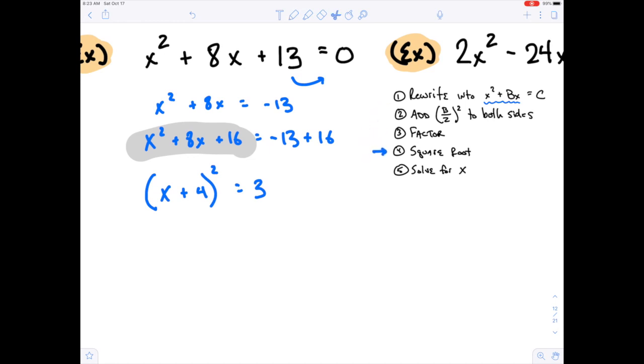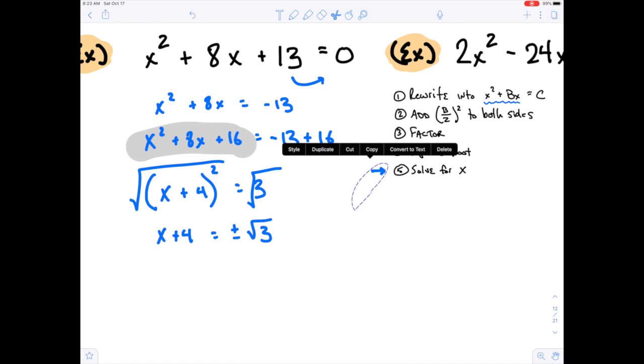All right, now I'm going to go down to the square root piece. Right? The square root piece is, let's get rid of the square. So you can do anything you want to one side as long as you do it to the other. I end up getting x plus 4 equals, now positive or negative, the square root of 3. You do need to remember the positive and negative version, so that's important. And now at this point, we're going to go ahead and solve for x. We're going to do that by simply doing minus 4.